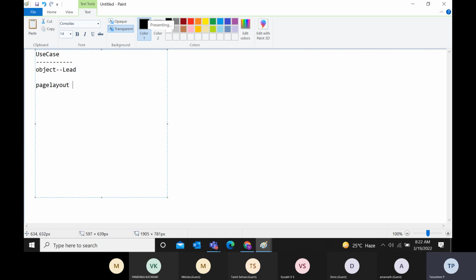What page layouts are you going to create in this? Page layout names. How many users do you have? How many users did we create yesterday? In the user section, 3 users.